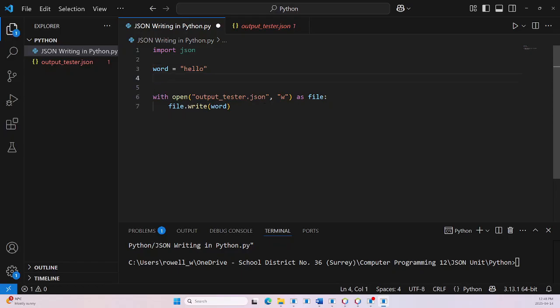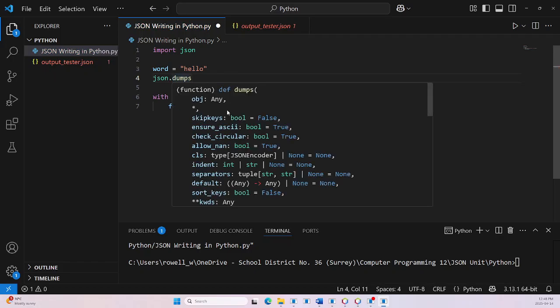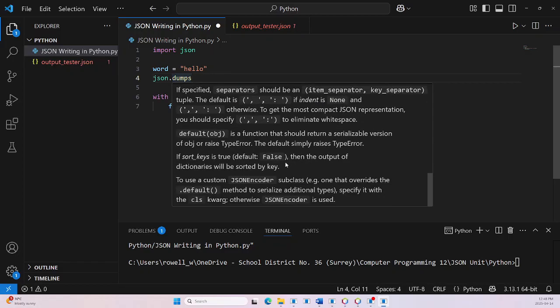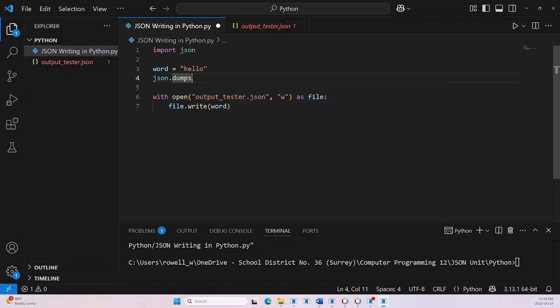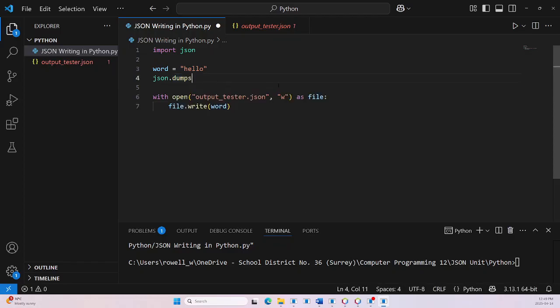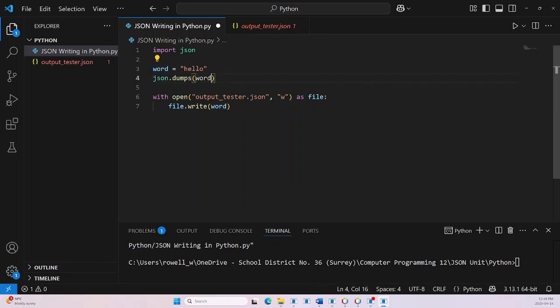So what we're going to be doing is using the JSON library. I'm going to get json, referencing the library, and I'm going to use one of its methods called dumps. If you highlight it, you can see there's a lot of stuff going on here, but ultimately, with all the extra detail described, this is going to be able to format and serialize something into a JSON formatted string. If you use the dump option, you'll see that it also can format things, but we want to use dumps to be a bit more flexible for some of the things we can do down the line.